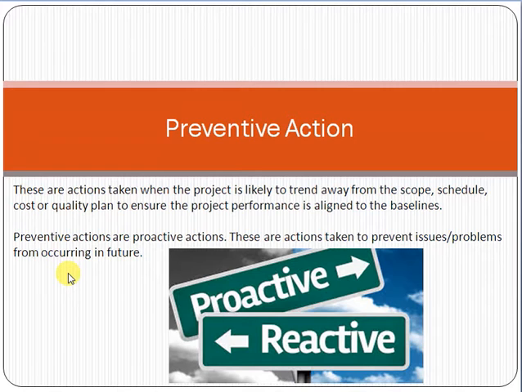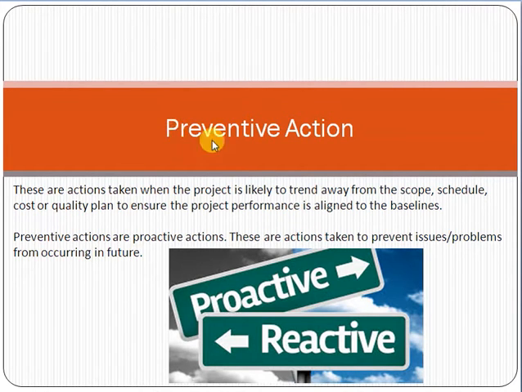Are you getting my point? Preventive actions in terms of project management, as per the definition of PMI, are actions which are proactive. Whenever we foresee a risk, when issues have not occurred yet, we do the response action accordingly, so that we can avoid the issue in future. These are called preventive actions.